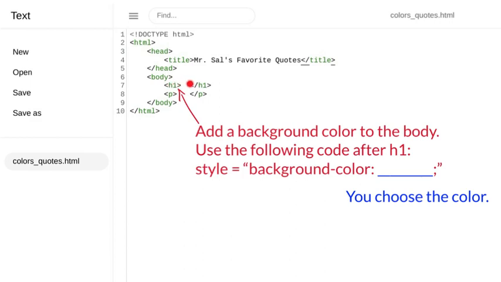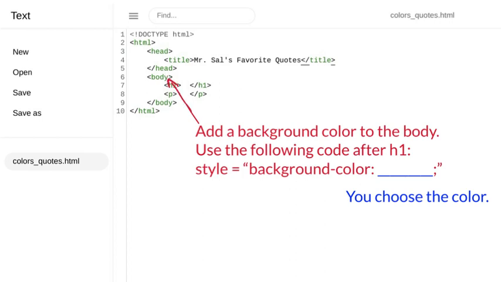So in my level 1 heading, we're going to enter a level 1 heading, which we've seen before. Remember, this is a level 1 heading, not a level 2, not a level 6, which is the highest. H6 is the highest one that we have, which is the smallest also. So I'm going to enter after H1. I'm going to enter some code for the background. This is the background. I need this in the body. This is pointing to H1. Let's fix this. There we go. We're going to put it after the body, okay?